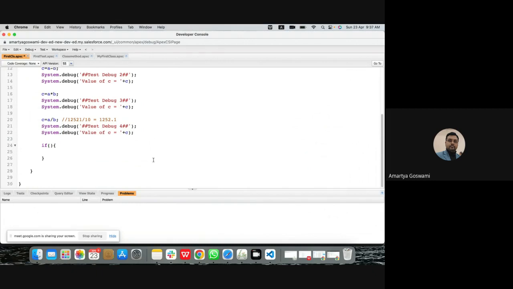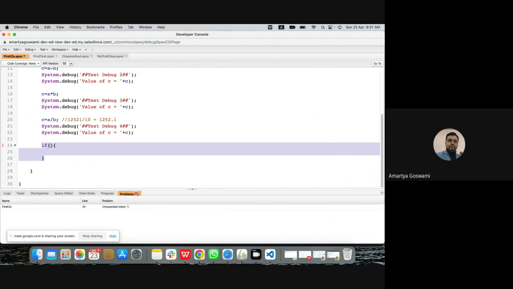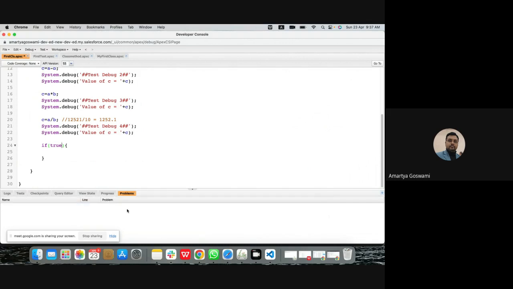After the keyword if, I have to put some condition here. Whenever I put this condition, after executing it the value can be either true or false.